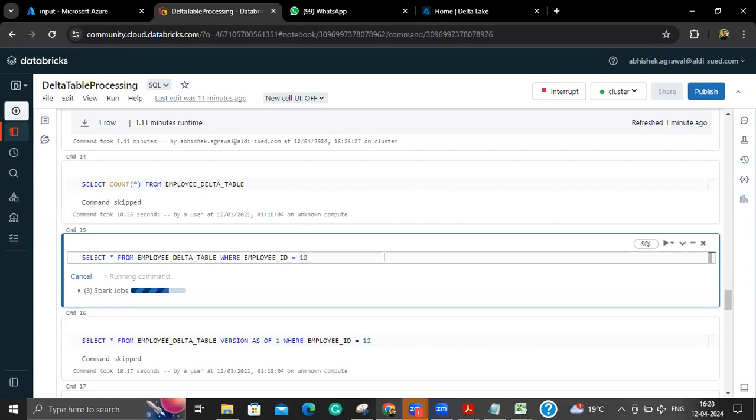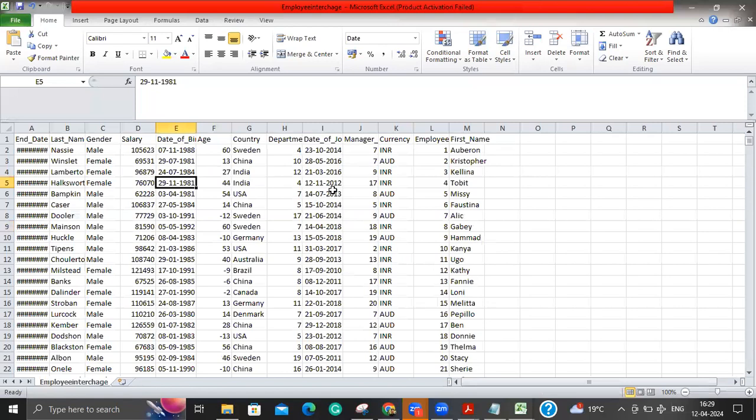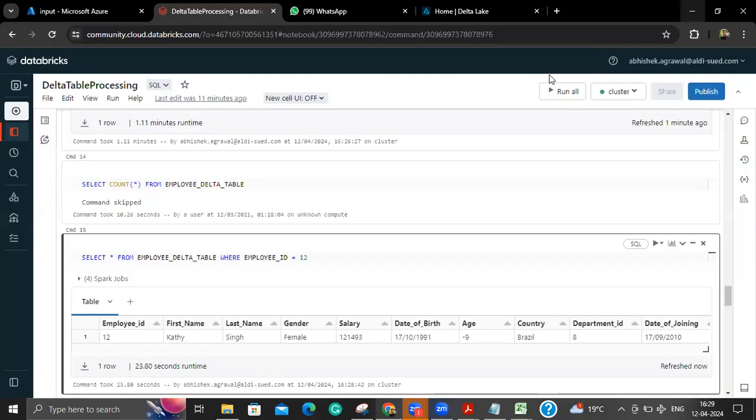So if you want to see the previous version, suppose here if I open my upsert data, the 12th employee became Singh after we did the update. But before that, the 12th employee was Milstead, right? Milstead was the last name, but it got updated. So here you are able to see the Singh.